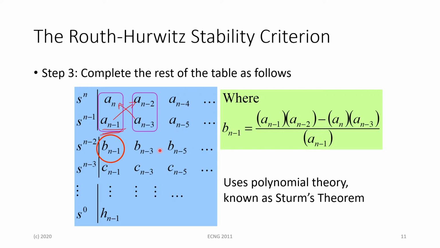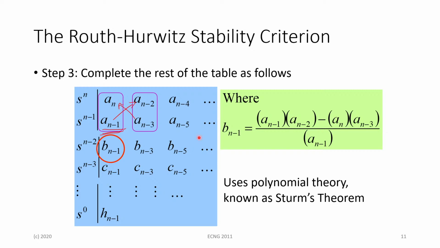So the calculation basically follows such that it does a cross multiplication. We don't start with the top left, we start with the bottom left for that cross multiplication. So we start with a to the n minus 1 here, and we cross multiply accordingly. So that means a n minus 1 here needs to multiply by a n minus 2. And then for the next part of the cross multiplication, this is going to be a minus. So the next part will be a n minus 3 multiplied by a to the n, and that's going to be a minus in particular.